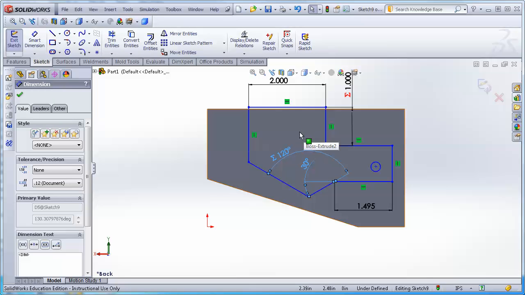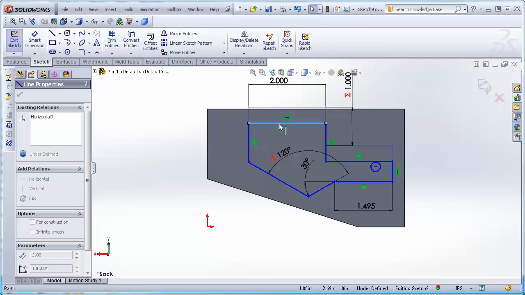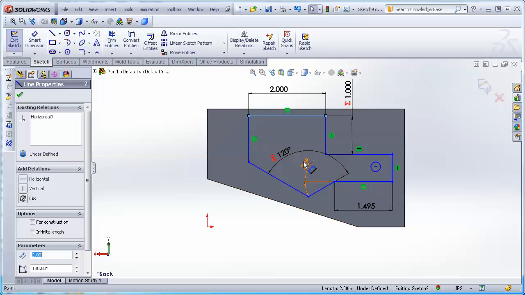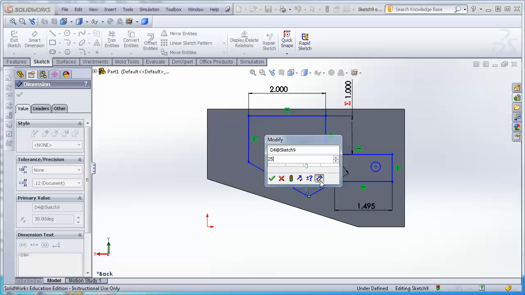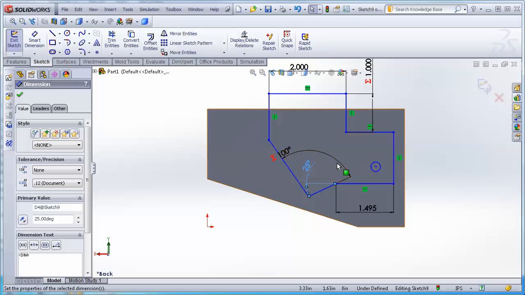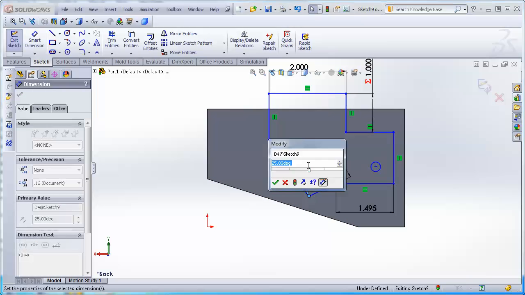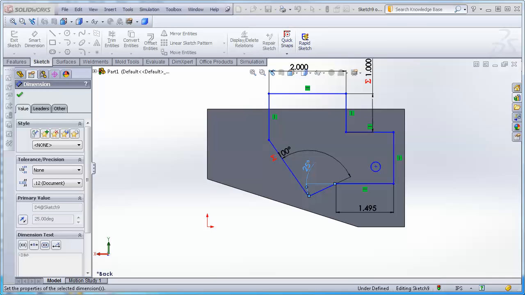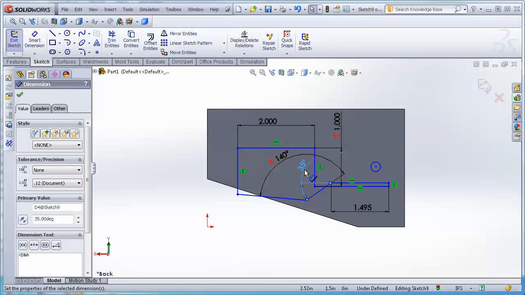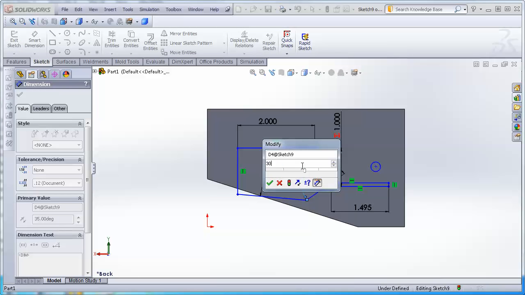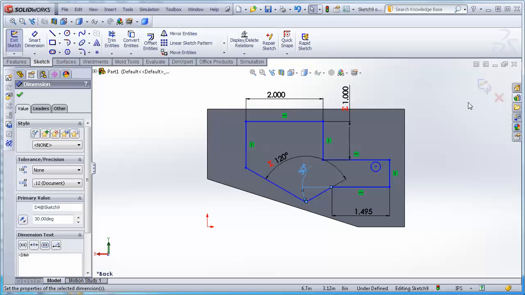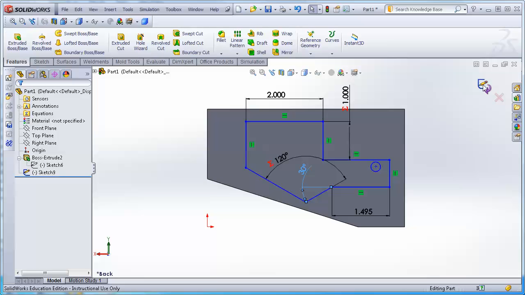And so I get that angle. Keep it. Let's drag that back down just a little bit. And so if I change this one to a 25, then this angle automatically adapts itself and becomes 100. Why did I want to do that? I don't know, but I'm just showing you that we can use equations among the dimensions in a sketch. And let me make this one go back to about 35. And that was a little too much, as a matter of fact. Let's take it back to 30. 30 worked pretty good. Creates an interesting part. I'm going to accept this sketch.